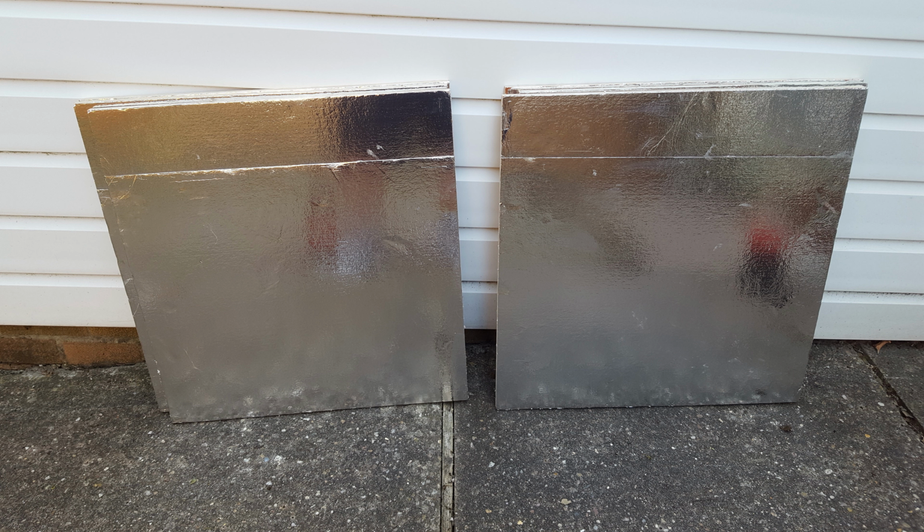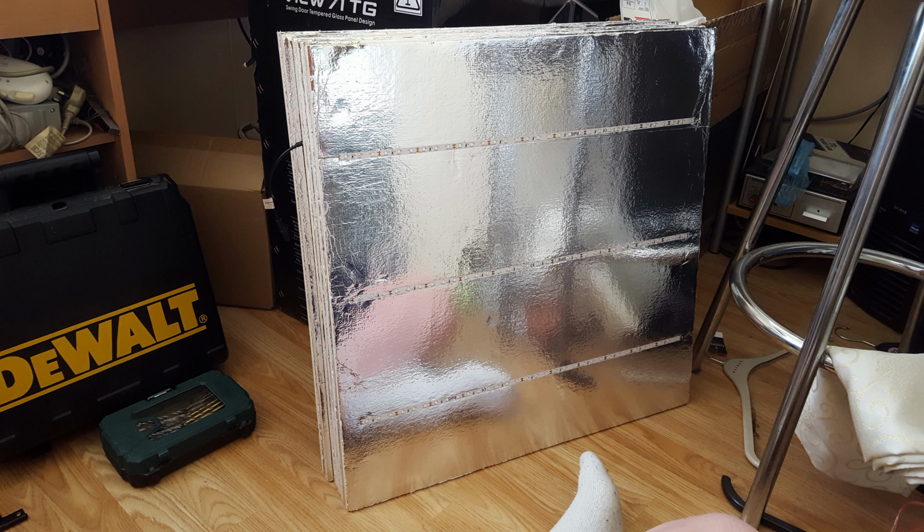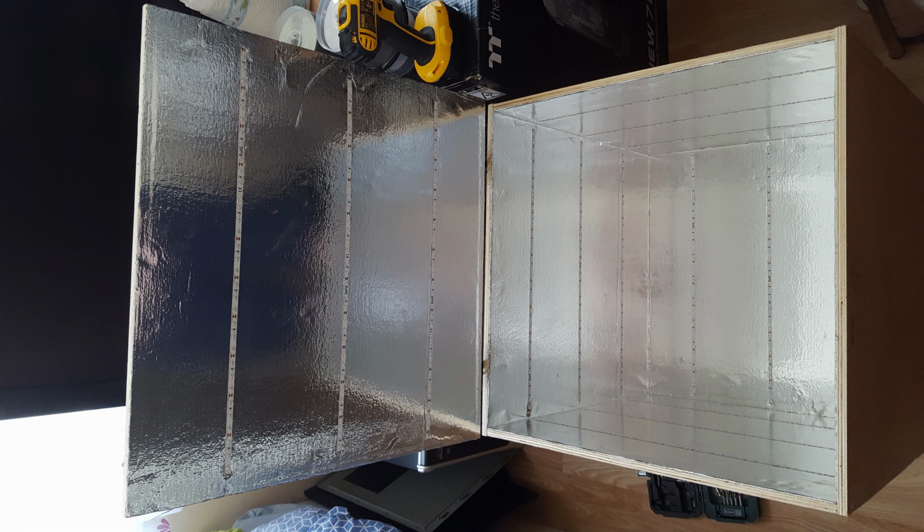I took the aluminium insulation and just put it on the insides. I got my UV LED strips. They actually came in two 5-meter strips, and I worked it out, that's 10 meters. So if each strip is 550 millimeters, if I used 3 strips per panel, I would get 18 strips on 6 panels, and as you can see, I got 3 LED strips to a panel. And you can see, I put the box back together.